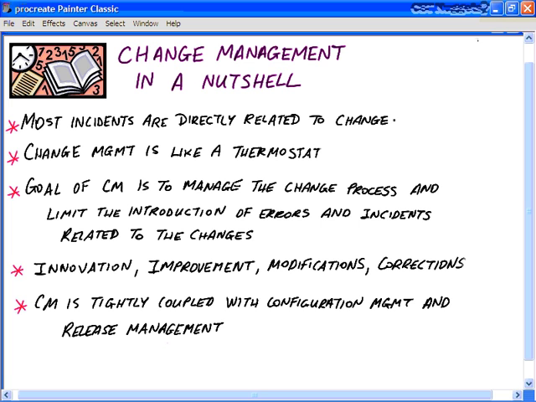I mean, think about the process for troubleshooting an end user. One of the first things you're going to do when you're troubleshooting for somebody is you're going to ask them, what is the last thing you did to make a change? Well, say, for example, to their workstation. They've called you up, they've got a problem, maybe something's crashing, some program won't open, some program's not functioning properly. The first question you're going to ask them is, what is the last change you made to your system?